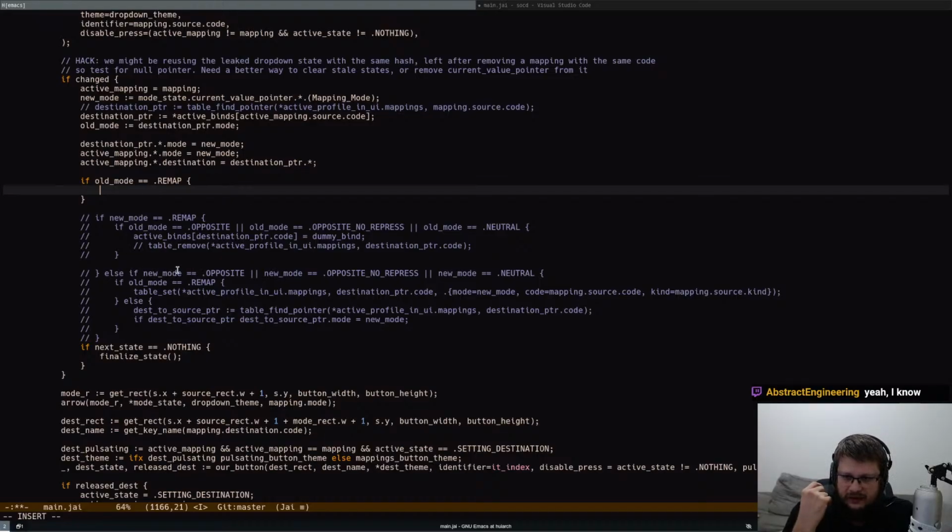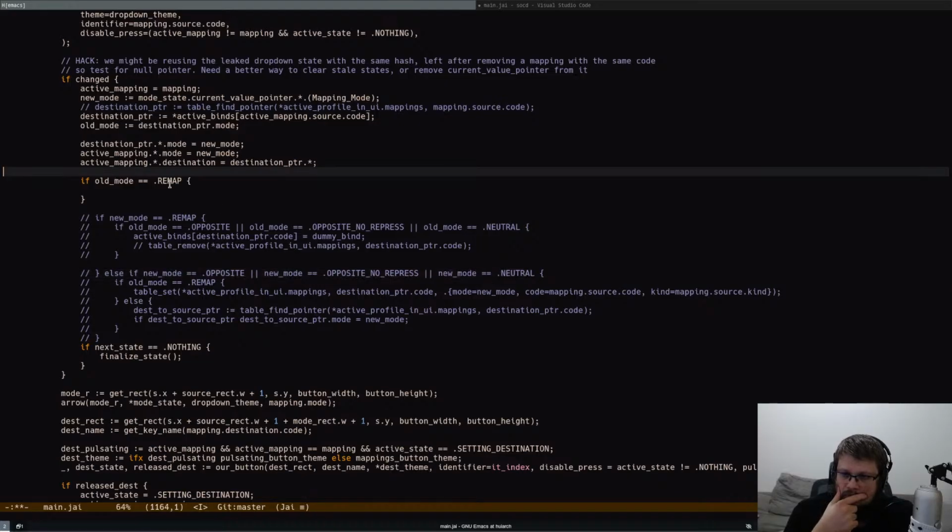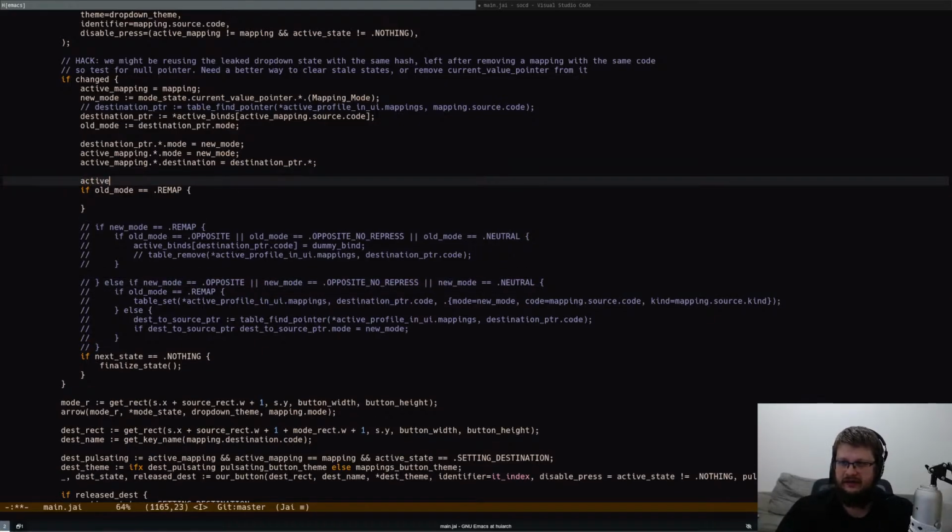So if the new mode is any of these, then I will just set active binds on the destination pointer code.